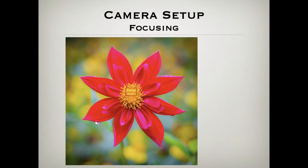And then finally, this was shot without a macro lens, and in some other lectures, or class sessions, we'll talk about macro lenses a little bit. This was shot with a 70-200 telephoto lens. I don't remember the setting, sorry. But again, I focused on the middle of the flower. I experimented a little bit. I think this was an f5.6 or an f8 to blur out the background. With a telephoto or a macro lens, you can often accomplish that. But again, I chose that center point as my focus point to focus the subject as I wanted it.